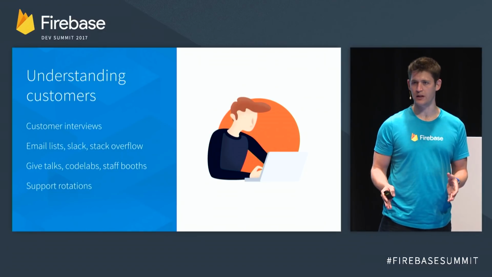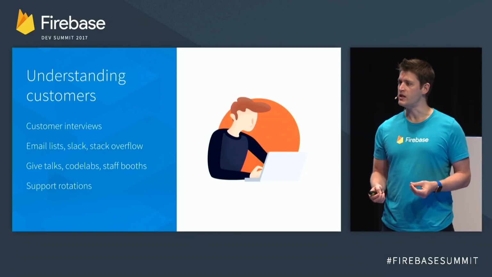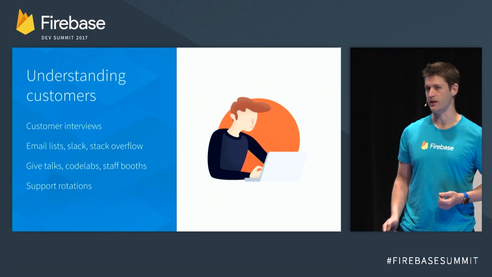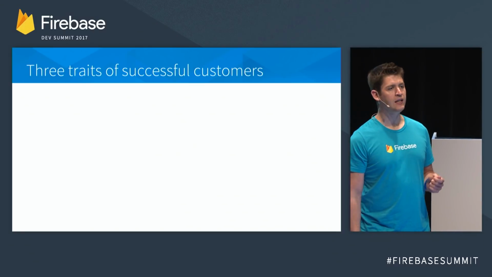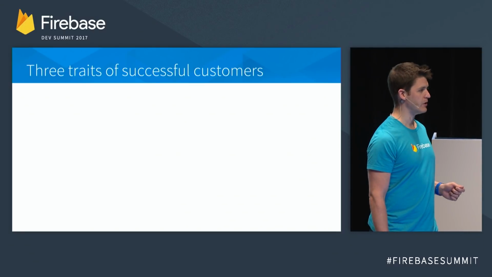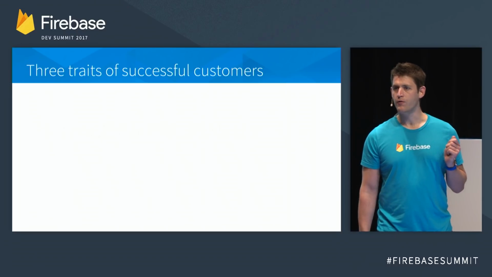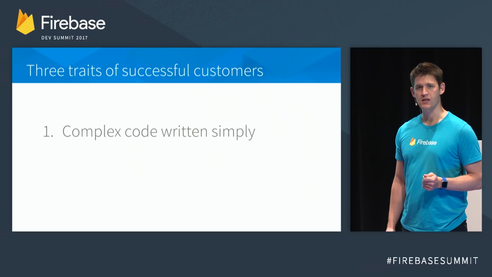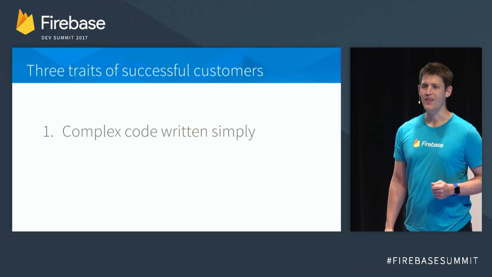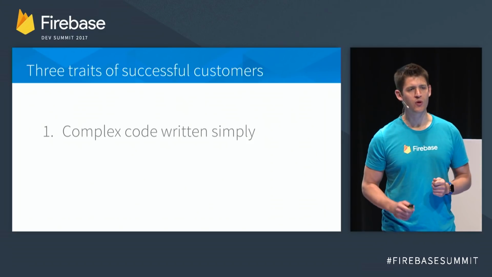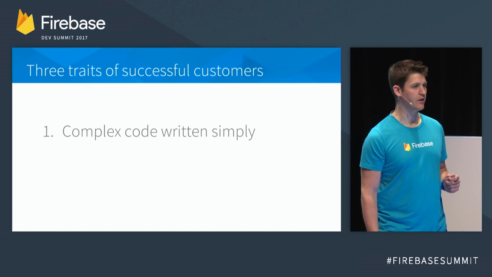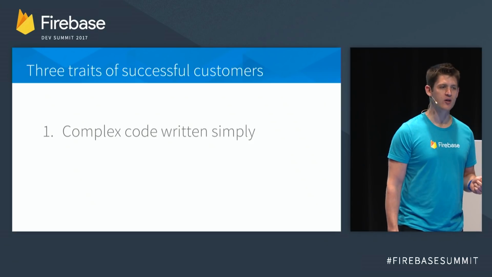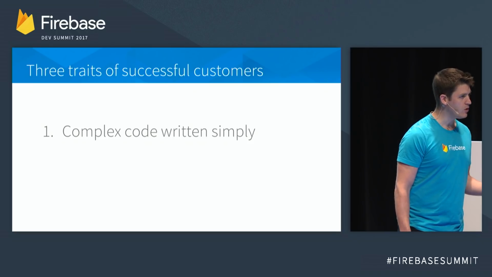And they weren't just being foolhardy. We noticed when we looked at these customers that they had high confidence because they exhibited some very common characteristics. We boiled it down to 3 traits of the most successful developers using Cloud Functions. First of all, these developers were able to express complex thoughts much more clearly. When they asked us to review their code, it was so much more easy to read, especially their asynchronous programming. You see, bugs love to hide in hard-to-read code, which means simple code will have fewer bugs.